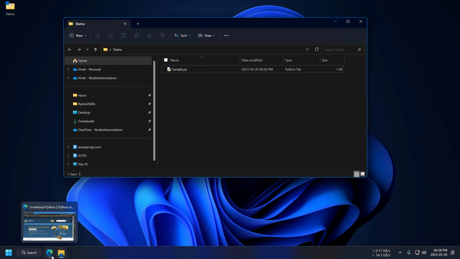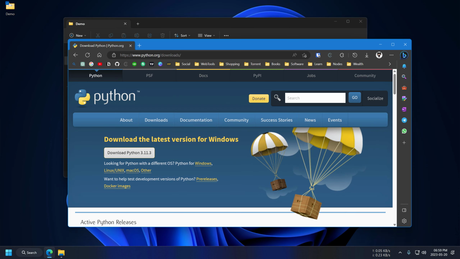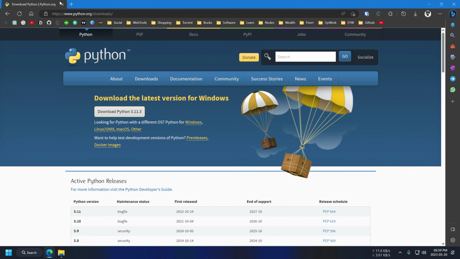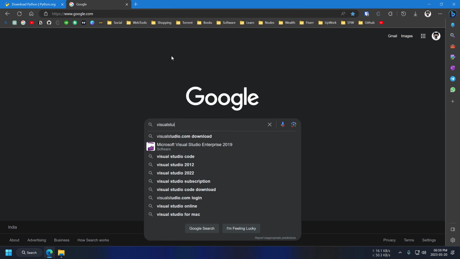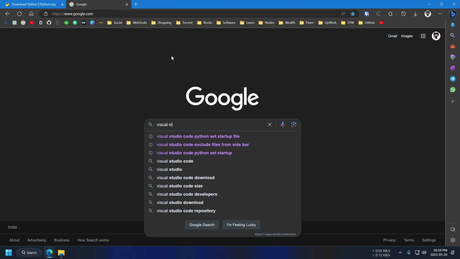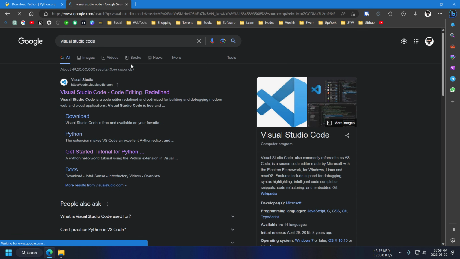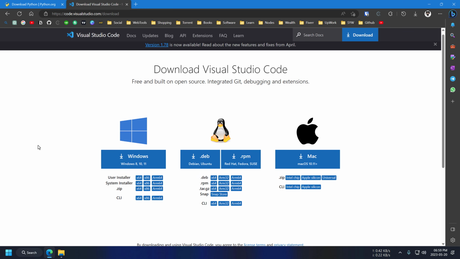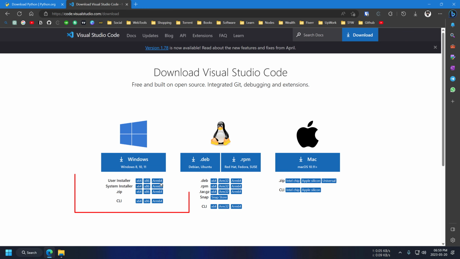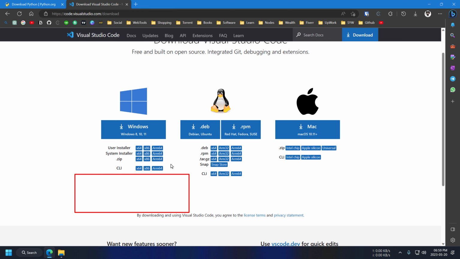Let's just download Visual Studio Code first. Same as the Python installation, this will download the 64-bit version by default.